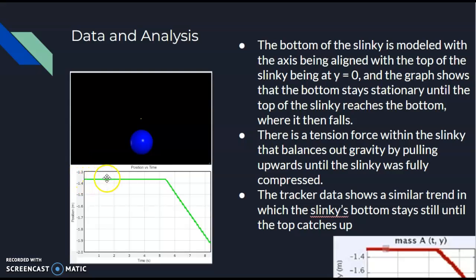Otherwise, it's staying flat until it finally decides to decrease. There is a tension force within the slinky that balances out gravity by pulling upwards until the slinky is fully compressed, which is at this point again. And the tracker data shows a similar trend in which the slinky's bottom stays still until the top catches up. So it also stays flat until it reaches a specific point, and then it goes down.